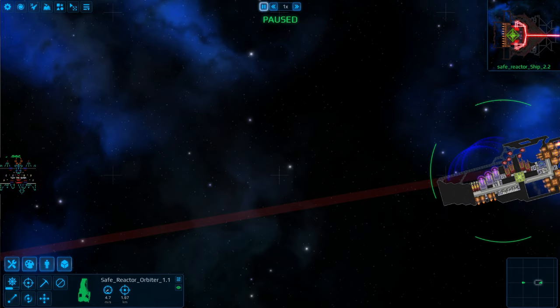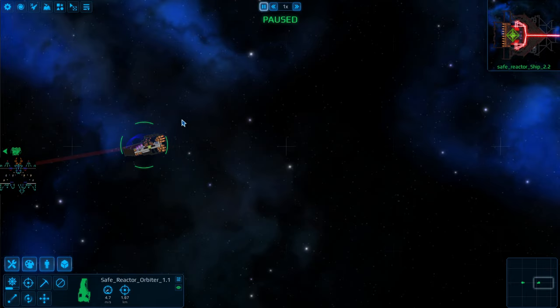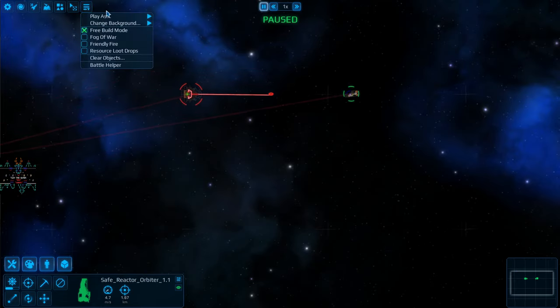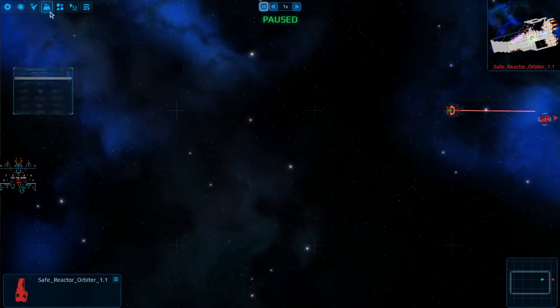Safe reactor challenge. When you place your ships in the thread, please don't use battle helper. Instead, please pause the game. Place both ships without resources. Then, while spawning ship with library, turn one ship to player two. Oh, okay. I've done that. He wants me to spawn the ships in.